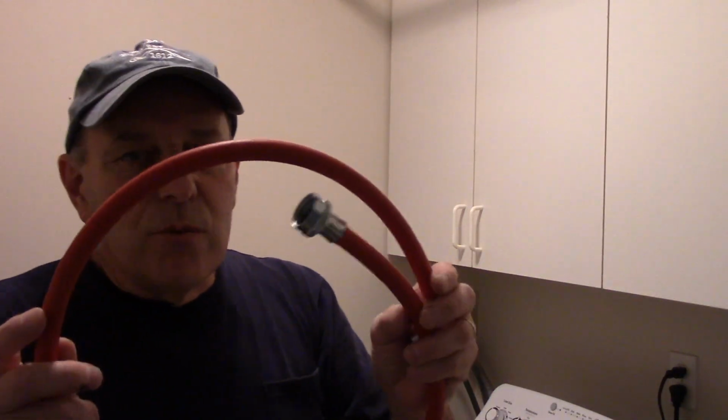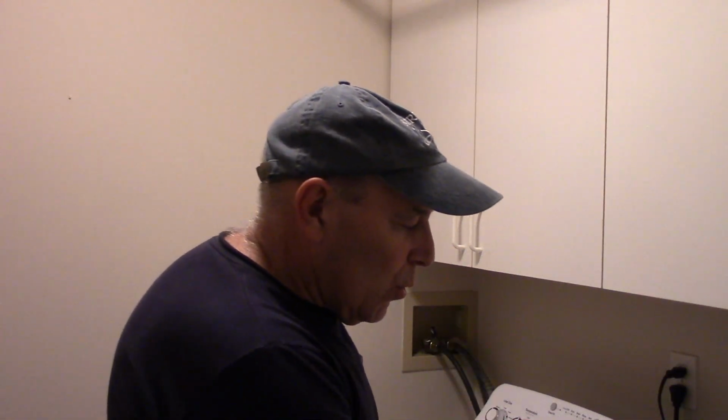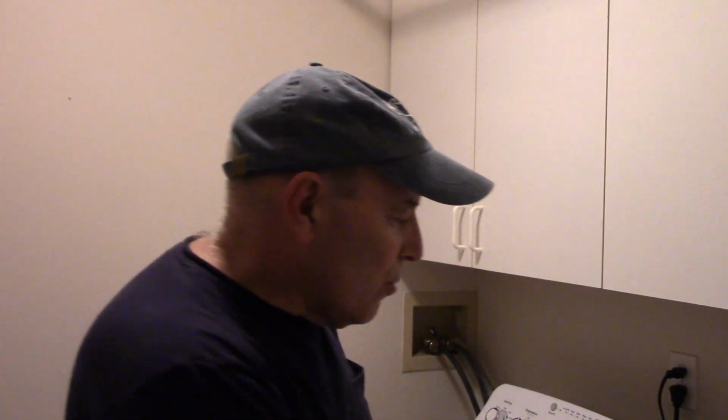Now, obviously, red is going to be the hot water, and blue is going to be the cold water. Does it make a big difference? The color of the hoses really doesn't matter, but if you look on the back of the machine, it tells you hot and cold. So you want to make sure you connect your hot to the hot side and your cold to the cold side. Again, you just push it in there like that until it goes all the way flat down around the bottom. If you don't put that O-ring inside there, you're going to have a leak. You'll turn the water on, and it'll be squirting all over the place. All right, so we have them all in there like this, and now the hoses are ready to put on.